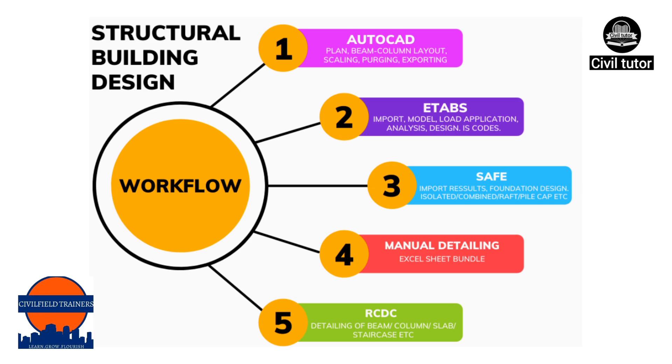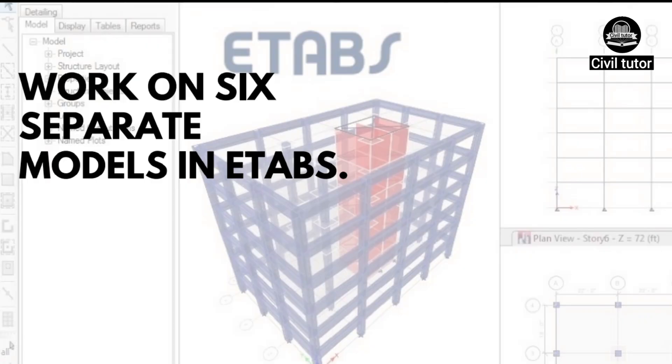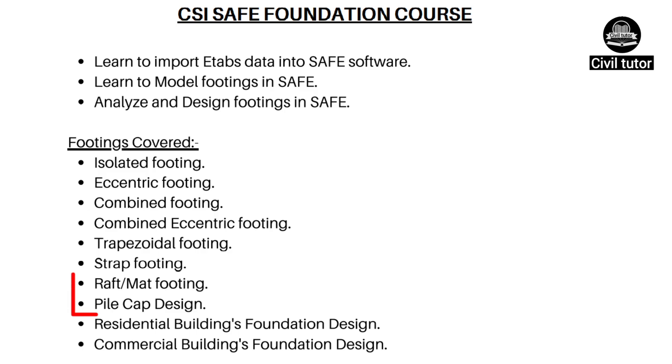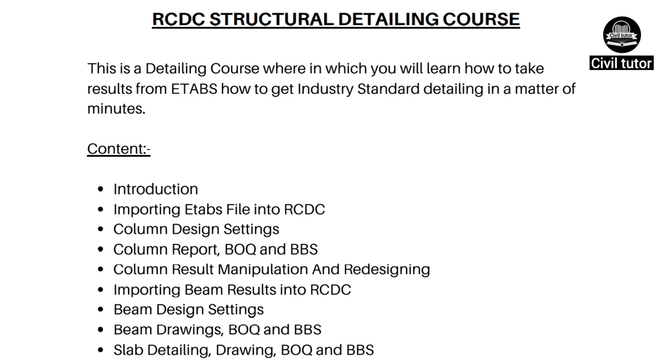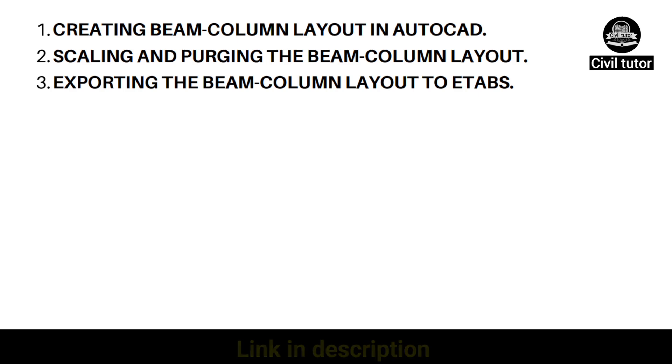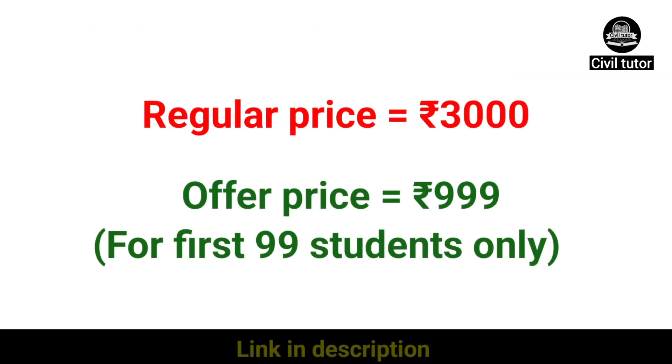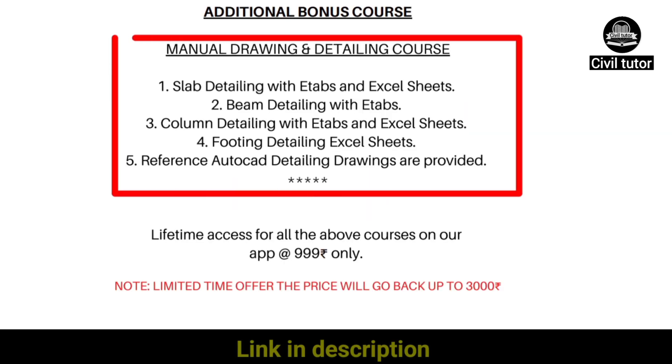Before deciding the orientation of each column separately, let me tell you that if you want to learn many more in-depth civil engineering concepts with practical real-life project exposure, then Civil Field Design Consultants and Trainers are offering their combo courses at a steep discount for the first 99 students only, in which you will get 3 complete courses at the price of 1. You will learn to design the complete buildings in E-Tabs, complete foundation design in Safe, including raft and pile cap design, and learn to create detailing drawings using RCDC. This certified pre-recorded course covers everything from drawing beam column layout in AutoCAD to creating beam column detailing drawing. The course fee is usually 3000 rupees, but for the first 99 students, the course is available for just 999 rupees only. Plus, you will be getting the bonus course on manual detailing and drawing, which includes slab, beam, column and footing detailing with E-Tabs and Excel sheets. You will be getting a lifetime access to all these courses along with certification, and the course is available in both Hindi and English. So hurry up and grab this offer by clicking the link in the description box of this video.